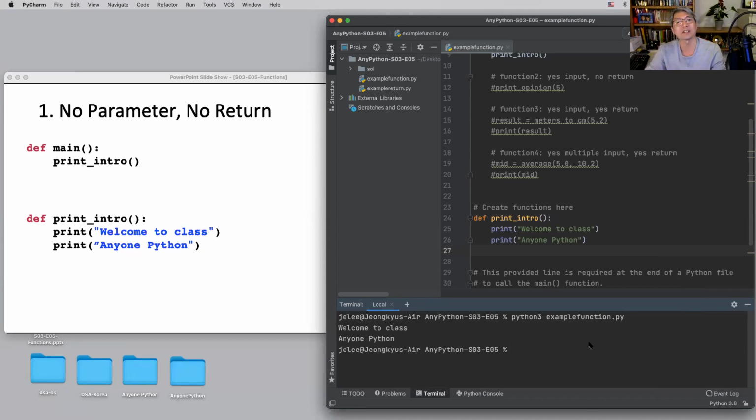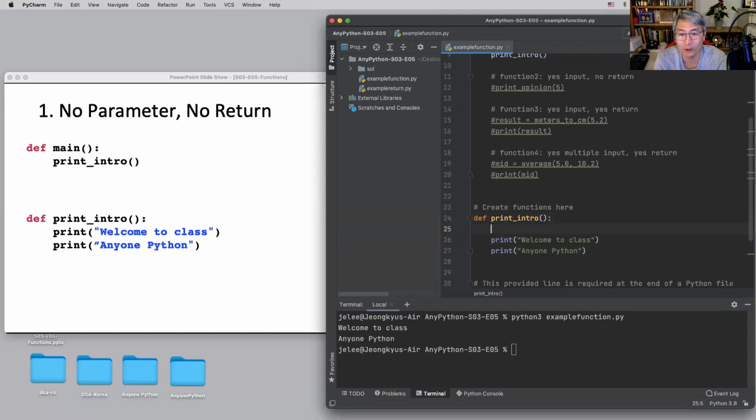Okay, so this is the first function you create, print_intro. No parameter value, no return, but we can create the function. One more thing: enter and make one line of space here. Then follow me like this: triple quotation mark.